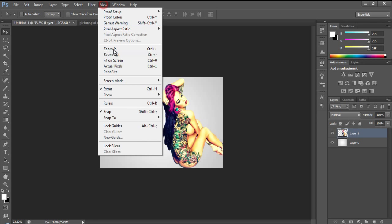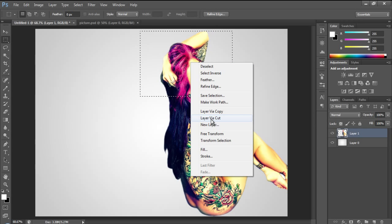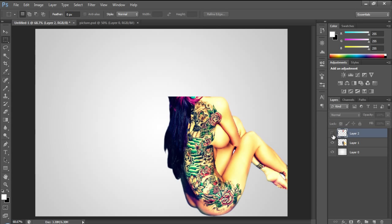We're going to go to View, Fit on Screen so we can see everything. Now what we need to do is cut up these bodies into pieces. Pretty simple. Go to your rectangular marquee tool. We're going to make a selection from the top of the elbow, go down to the shoulder. Then we're going to right click inside the marching ants and select Layer via Cut. What this does is cut the selection and put it in a new layer. So if I turn off this layer, boom, it's cut off.